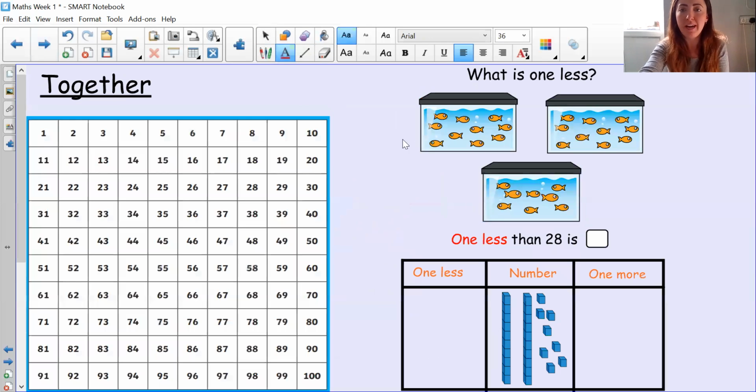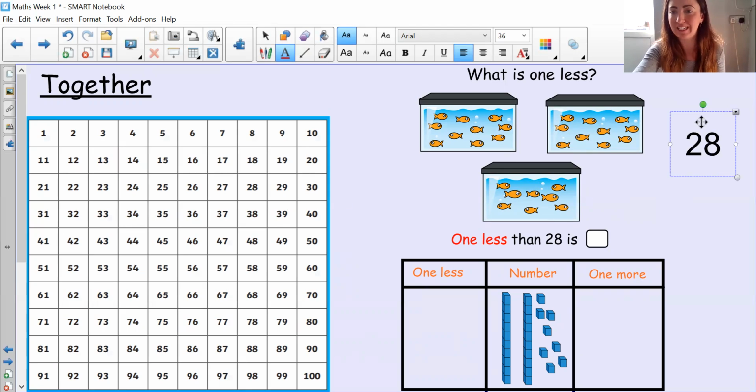Okay, let's have a go at another 1 less question. So again, let's look at the fish tanks and let's see how many fish there are. So pause again to have to count the fish. Right, did you count in 10s? Great if you did, because again, we've got 2 fish tanks with 10 in them. This fish tank and this fish tank have got 10s in them. So 2 10s and 8 1s. 2 10s and 8 1s, 28.